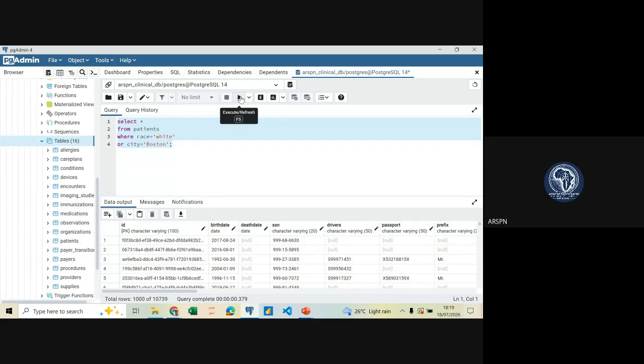The number of rows increased. Exactly. Good. So you can see now the number of rows was increased. Now the AND was limited because both conditions have to be satisfied. But now just one of the conditions needs to be. So that's why we have more outputs. This is 10,739. That one was 779. So that is the difference between your AND and your OR.